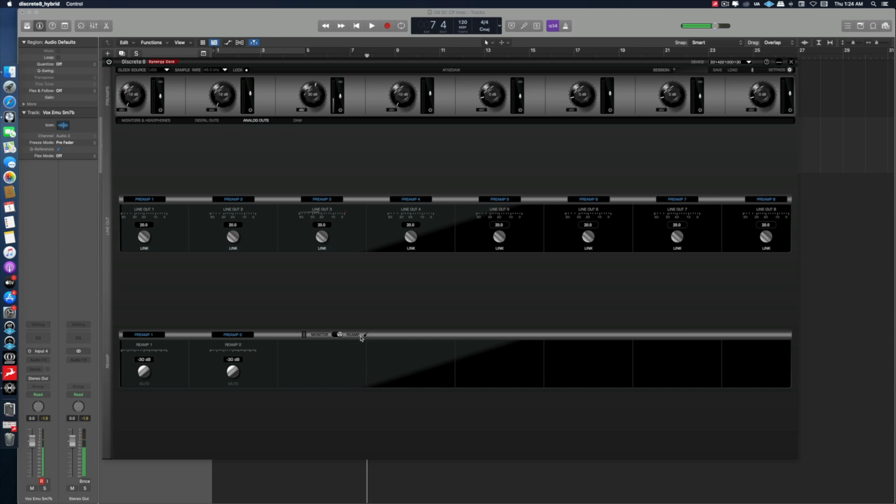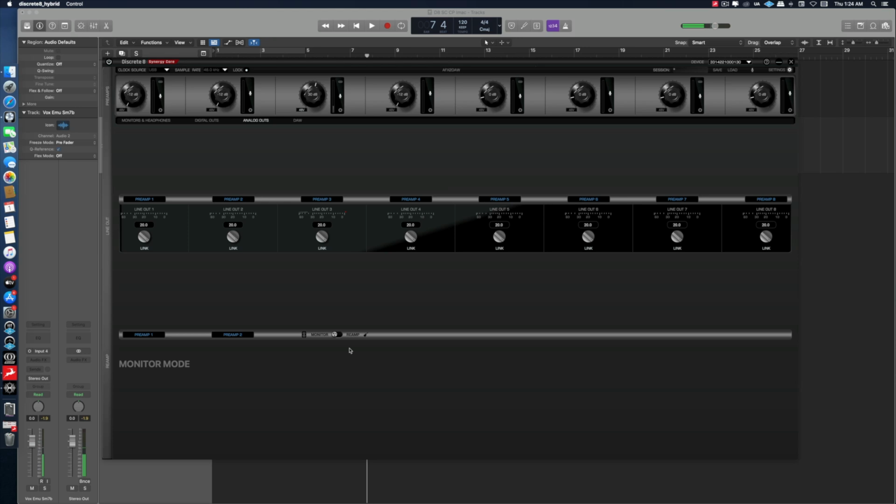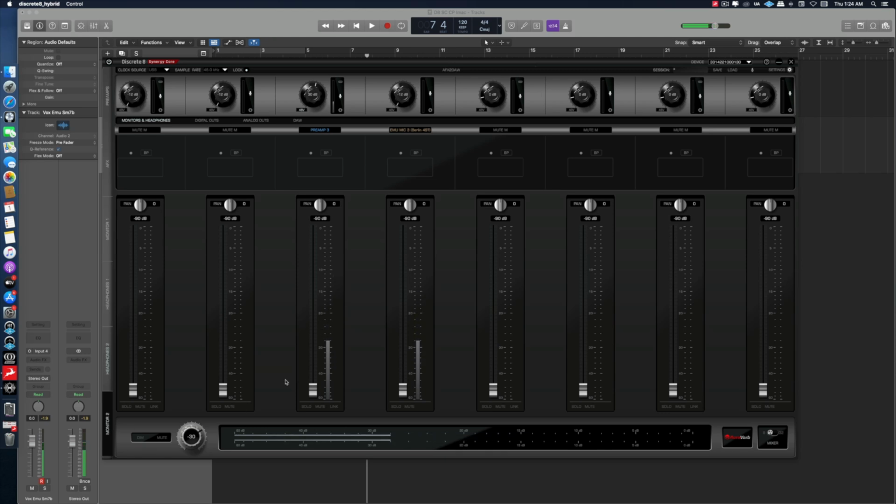But if you are using 2 sets of monitors, that is, here I am using Genelec as the main monitors, and I have the Kali LP6 here. So if I am using the Kali LP6 V2 as the secondary monitors, I can just click here and change the reamp to the monitor mode. Now if I click on the monitor 2, you can see that the signals are also coming here.